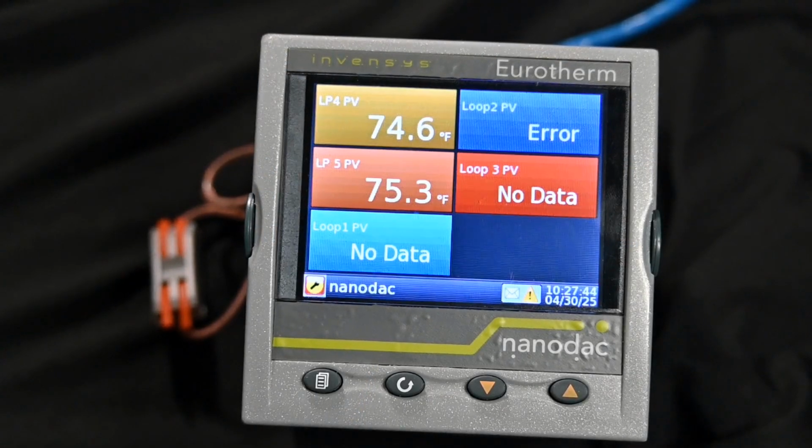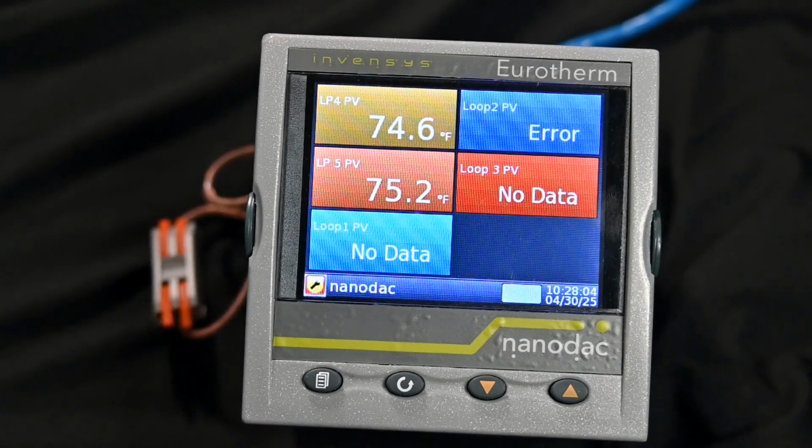Hi, this is Rich Lavens of Watlow, and today we're going to have a look at the Eurotherm nanodac, specifically the batch function on it. Batch function is an option on the nanodac. If you ordered the nanodac without that function, that can be a field upgrade by use of a feature pass code to unlock that batch option. There's another video on doing the feature pass upgrade that you might want to refer to if that's your situation.